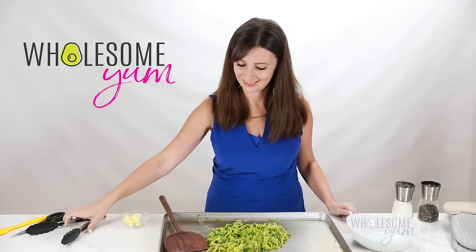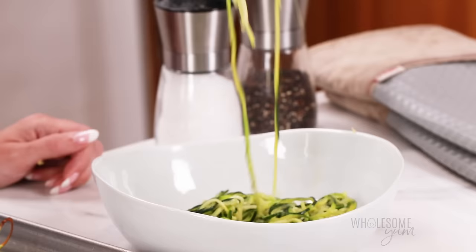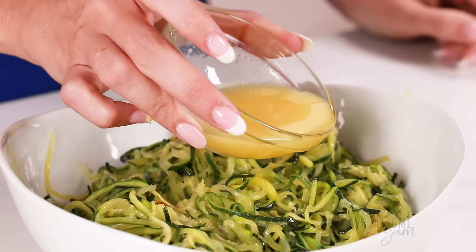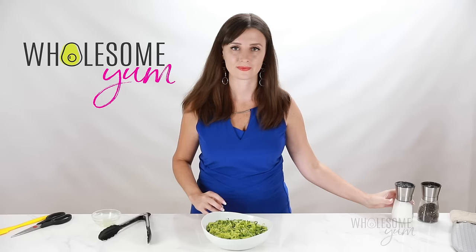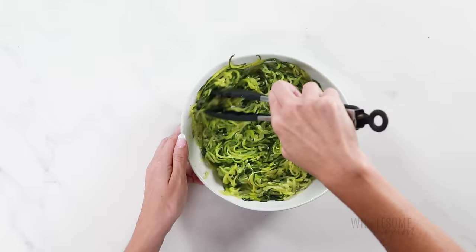The paper towels absorb quite a bit of moisture, ensuring the zucchini noodles are super dry and perfect for your sauce. Use a large turner to gather all the noodles into a single spot and then tongs to transfer to a bowl. It's normal for the zucchini to release a little more water if squeezed with the tongs, so just be gentle. At this point you can serve with your favorite sauce. For a fair comparison with the stovetop method, I'm going to add two tablespoons of butter and black pepper to taste. I'm not adding additional salt since we already salted the zoodles before baking. Look at the bottom of this bowl — completely dry, no watery zucchini.